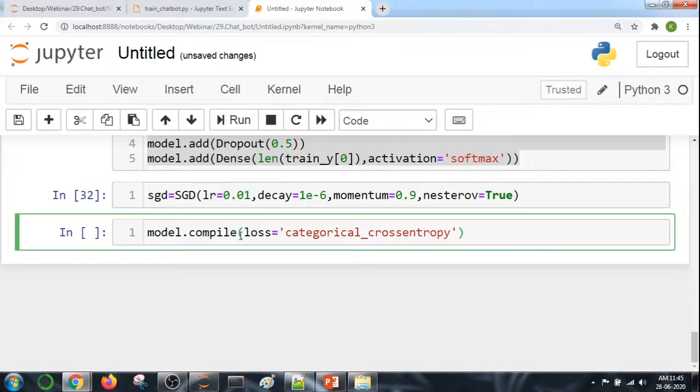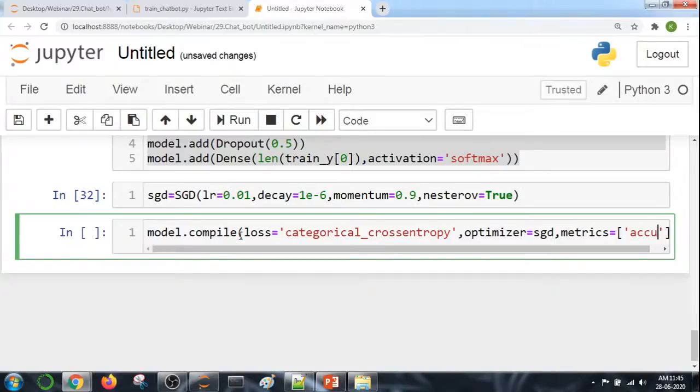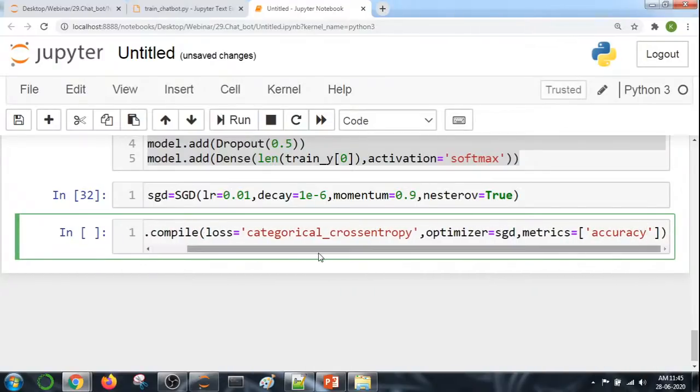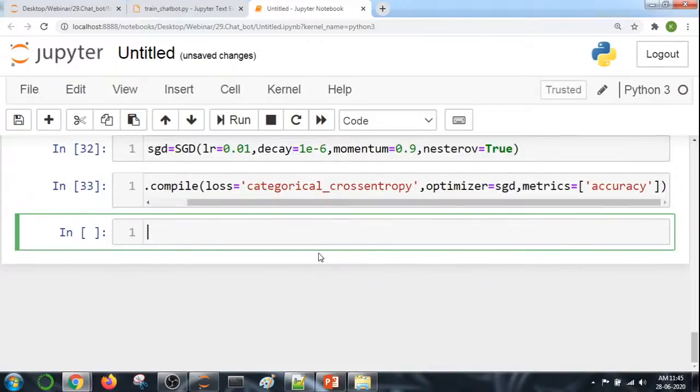Next thing, optimizer. I already defined my optimizer, that is SGD, so I am just passing it. Then metrics, which is to get the accuracy result and loss result. I need only the accuracy result. Then I am running the cell.